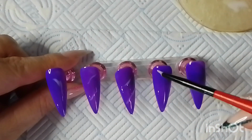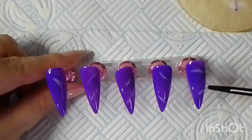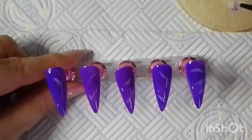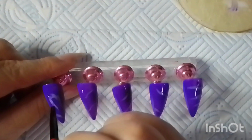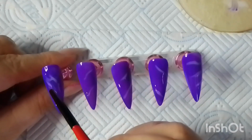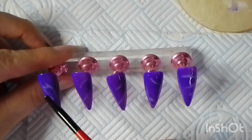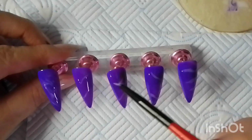I'm just actually applying this milky white polish through the wet uncured gel. As you can see, the purple's going into the white, which I wasn't worried about because I'm trying to disperse this white to give it that galaxy themed look. It's meant to be the sky, okay? So yeah, I'm just going to let you carry on watching this and then I'll come back in a bit. Oh, I'll cure it before I do anything else, obviously, after I've dispersed how I want the white, and then I'll go from there. See you in a bit.